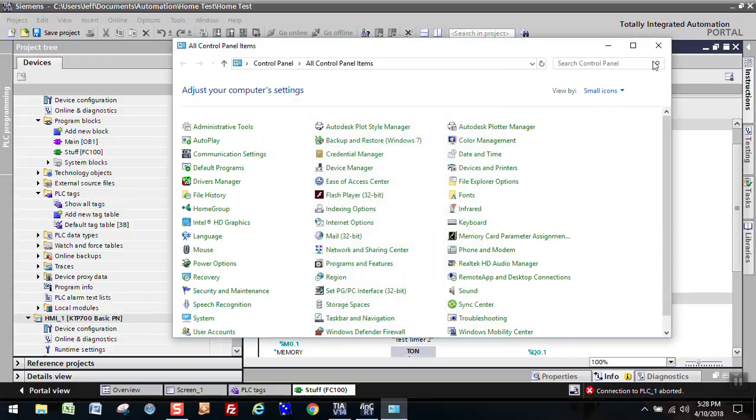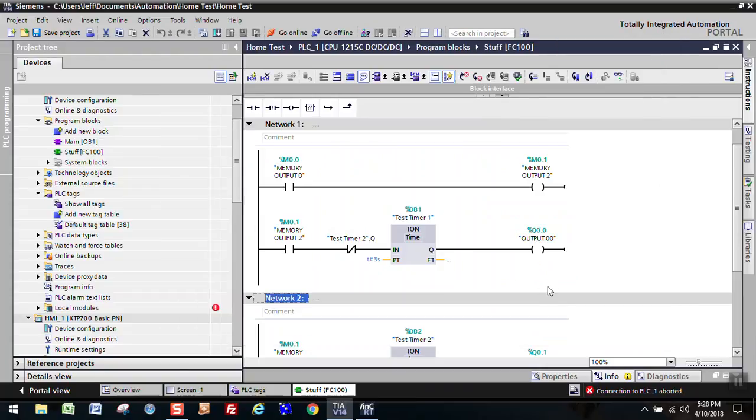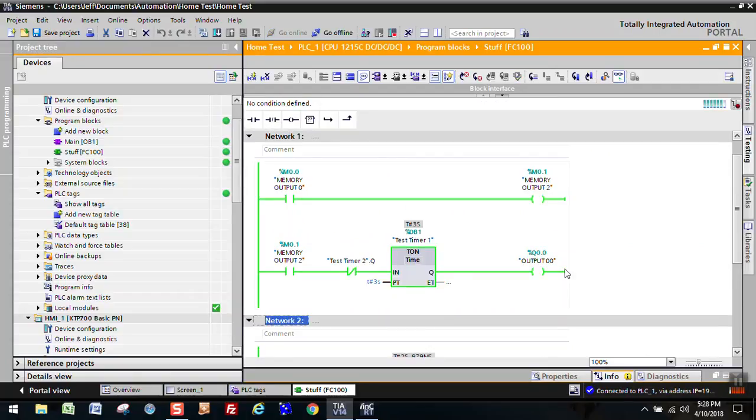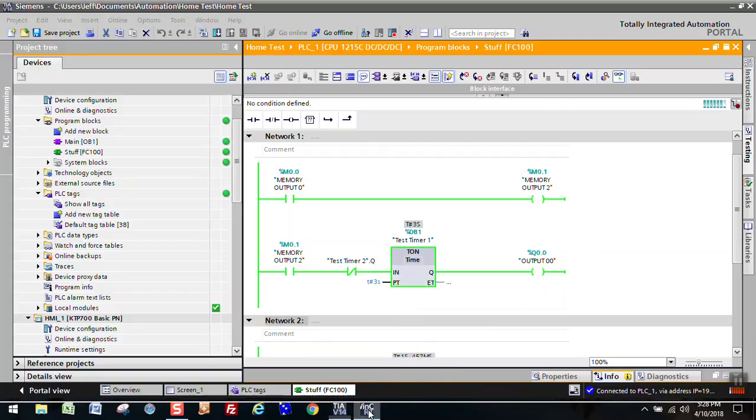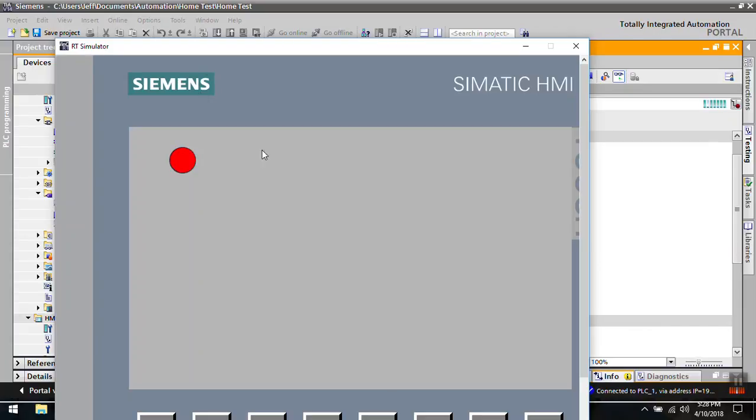And then I closed the control panel, and we lost our blinky connection, so I'll just hit the eyeglasses again, to show you that the output is still blinking on and off. And then when we go to the screen, the RT simulator, now the light is blinking, and this setting will stay with your computer probably all the time. But this was a new installation, so that's why mine was not working. And that's it.